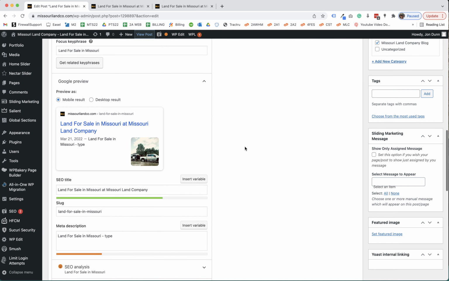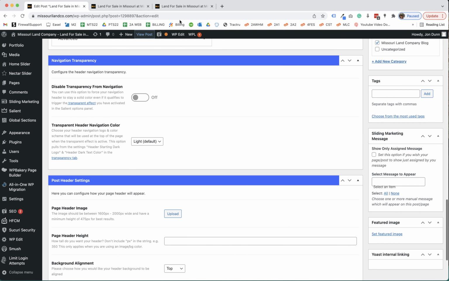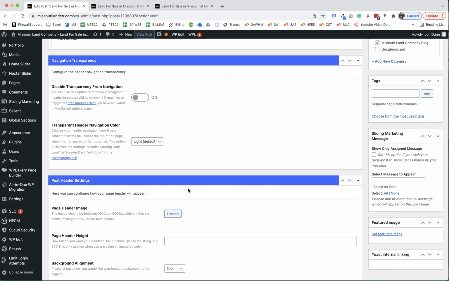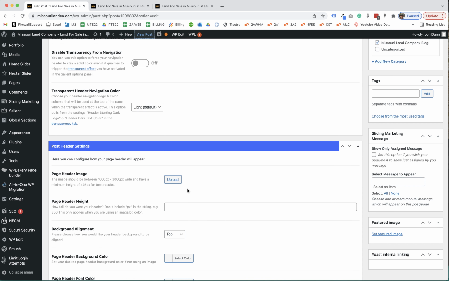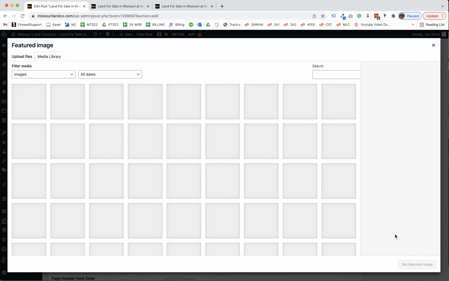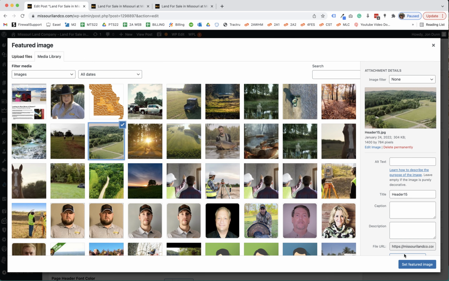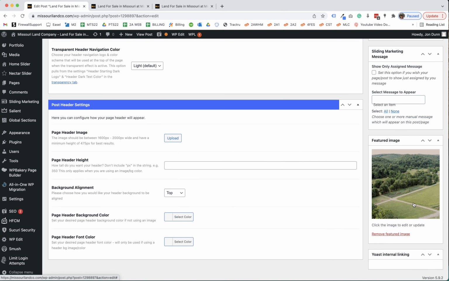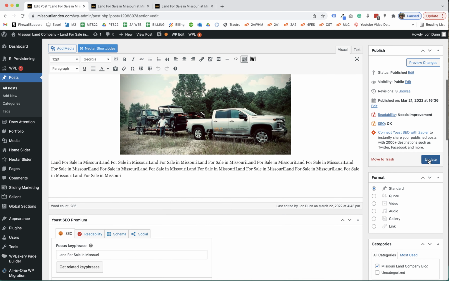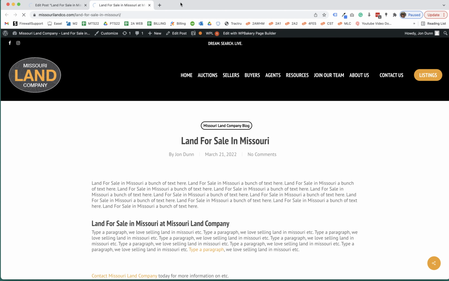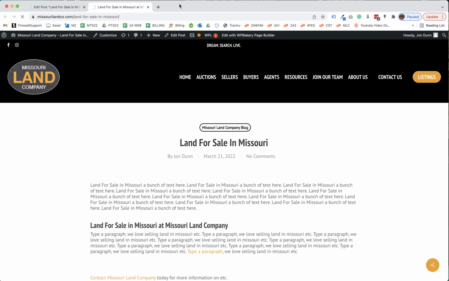Another thing is if we wanted something in place of this black bar for this single post. Oh, actually, I think we might add a featured image. And if that works, then I'll show you how to do that, which is down here. Let me just update that and view this page. I know it probably seems tough to follow this video clicking around quickly.